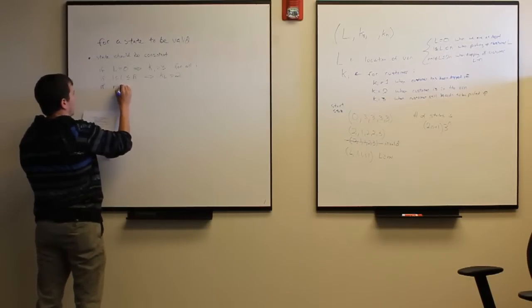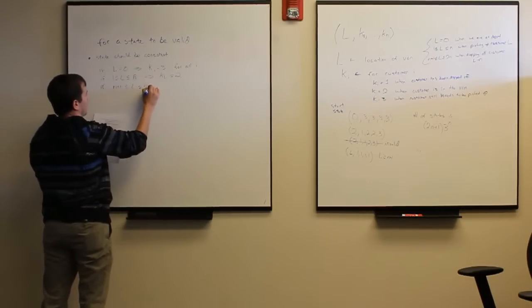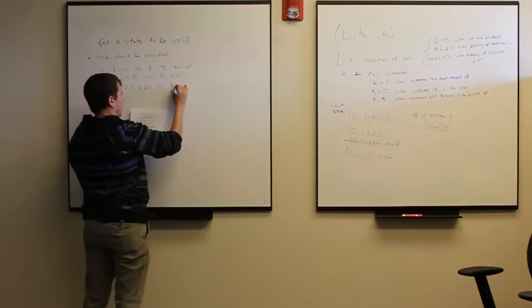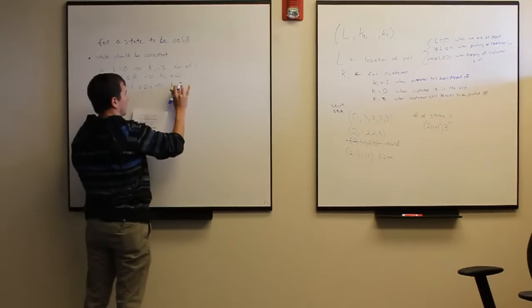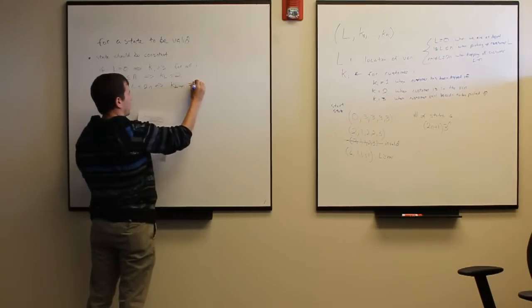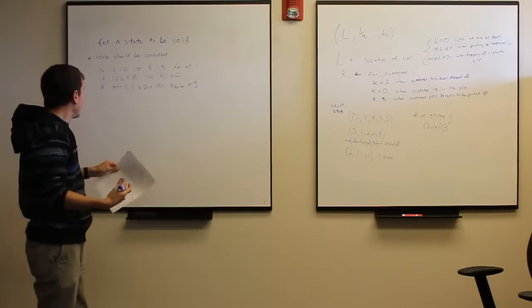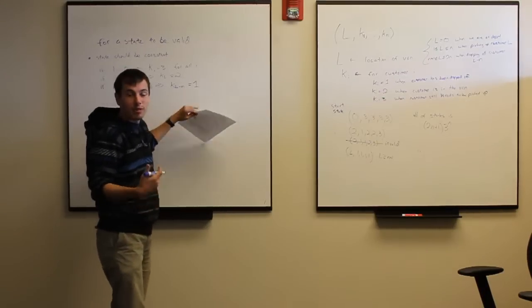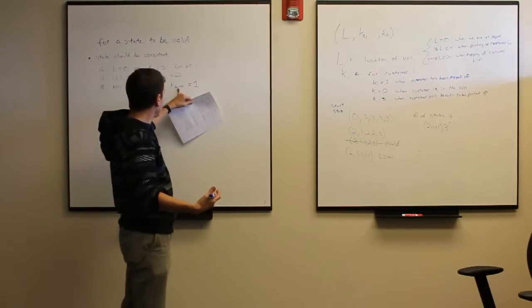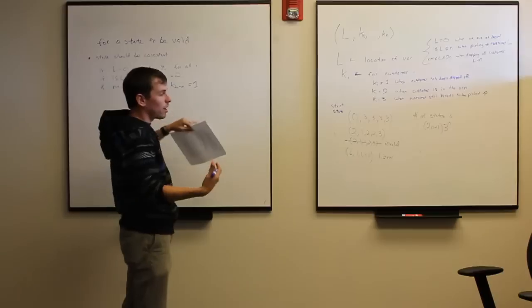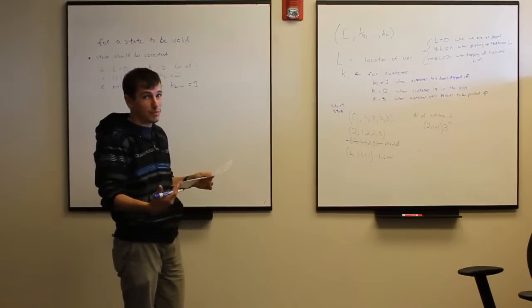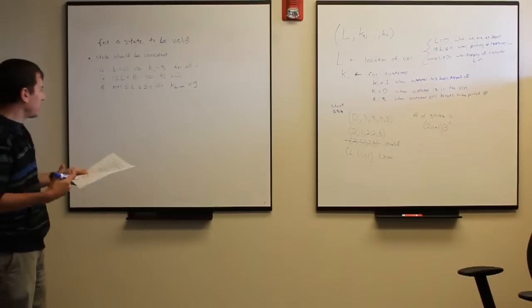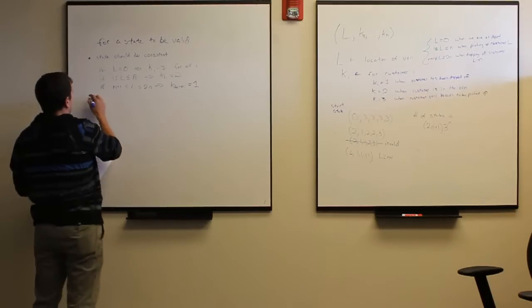if n plus 1 is less than or equal to L is less than or equal to 2n, that implies K_L minus n has to be equal to 1. So, if I've dropped off a customer, that means they actually have to be dropped off. When I get to a dropping off point, the state of that customer whose dropping off point it is has to be dropped off. Okay, so that's the state has to be consistent, but we have more constraints than that.